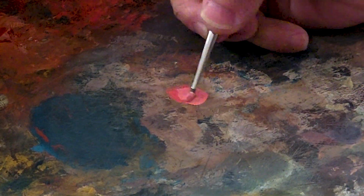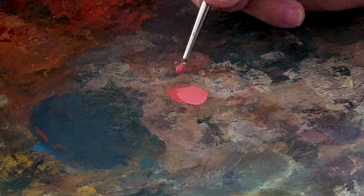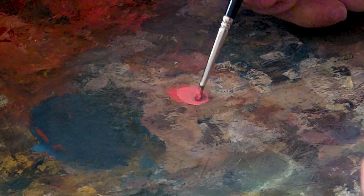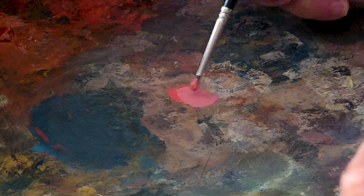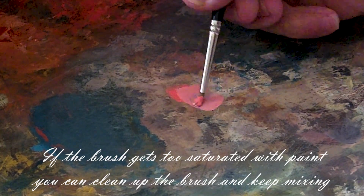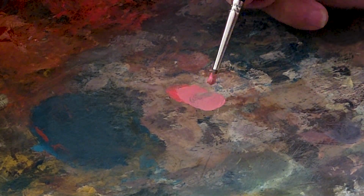And now it's starting to get kind of close, but not yet. It's too reddish right now, right? So what we're going to do is bring it closer to the value that we need. So we're going to take just a little bit of blue. We're going to put it here. And as you can see, it's already pretty much the color of her cheek, just a little bit lighter. So a bit more titanium white, right here. And there you go. Honestly, this one right here is already the color of her cheek.